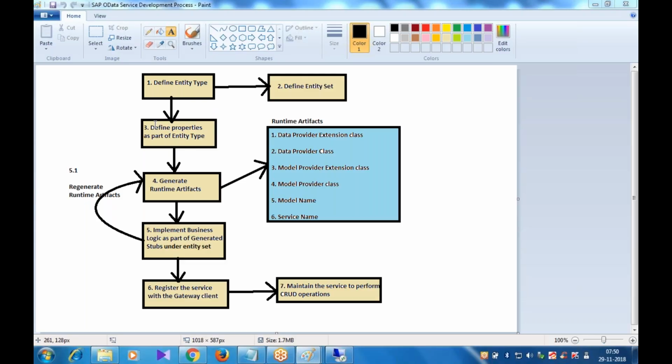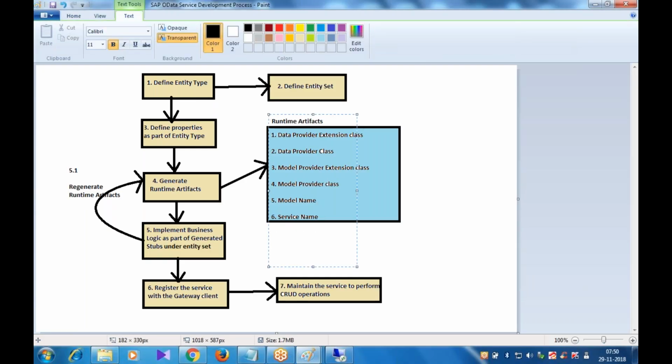Once we define the properties, we need to generate something called runtime artifacts. As part of every OData service development, runtime artifacts get generated.